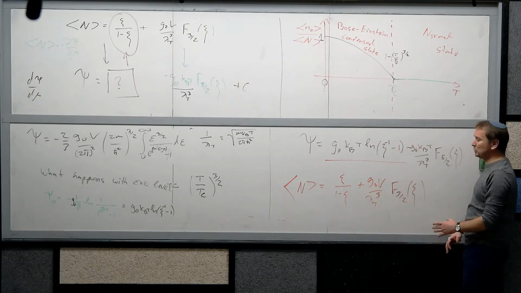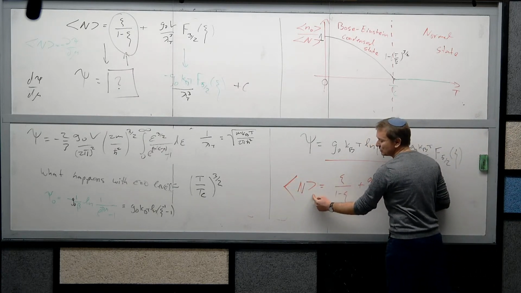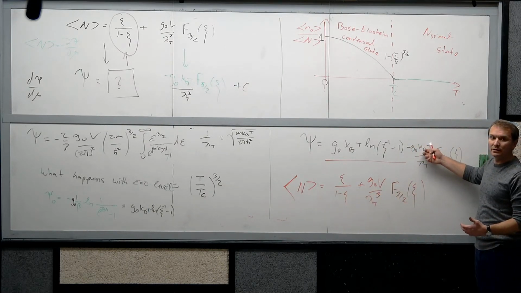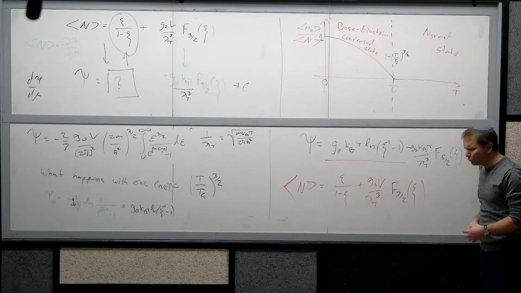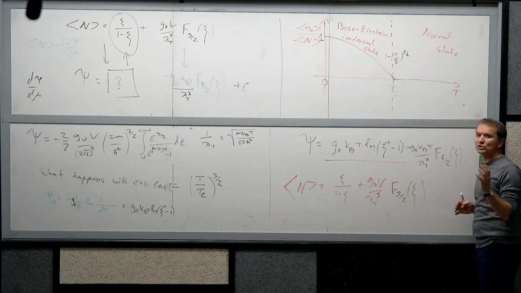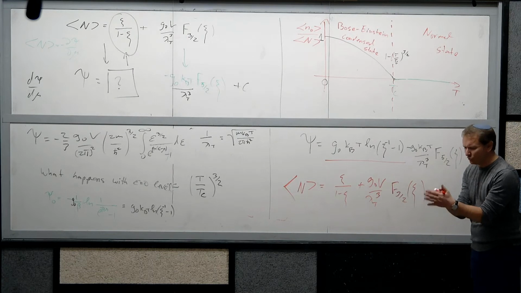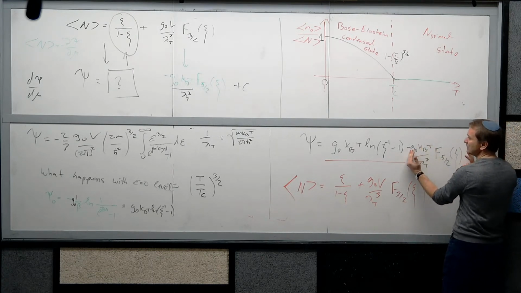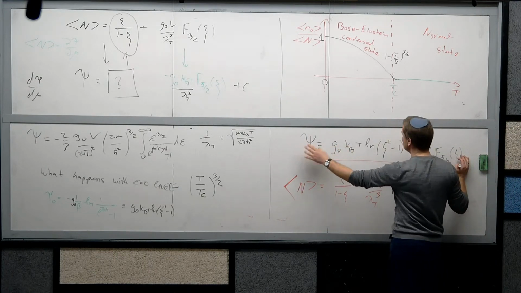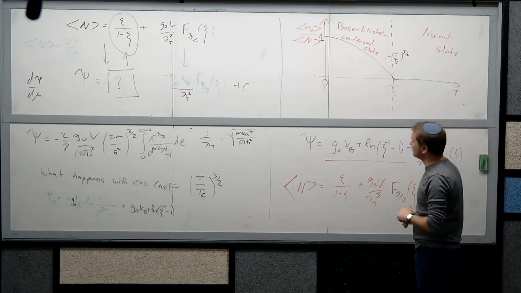So usually what we do, we say, well, we know what happens at Tc for this part. We know what happens to this part at the critical temperature. And we find this part by taking the difference. The same happens for the grand canonical potential. We know that this behavior is fine. We find it at Tc, and then we just simply subtract it, and that's it. So in order to treat what happens to the ground energy level, we treat all the excited states. We compute the difference from the total grand canonical potential minus the grand canonical potential of the excited states. Right? You will see this in exercises.